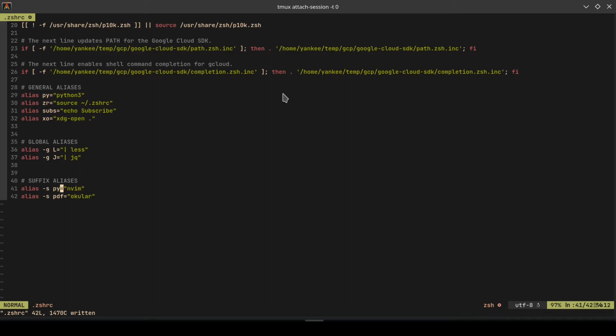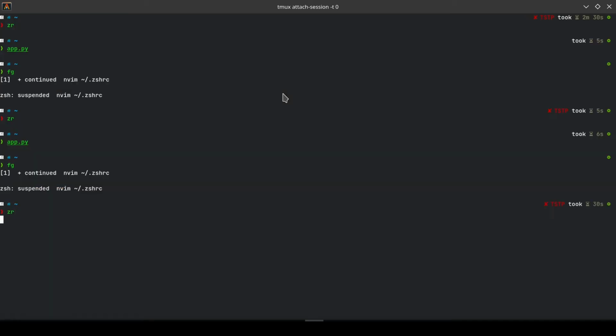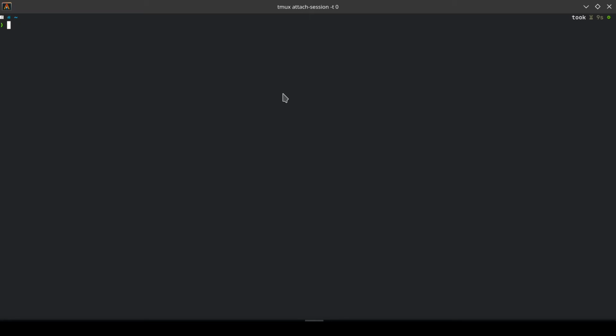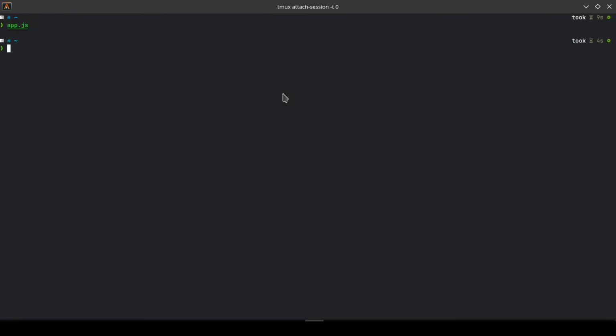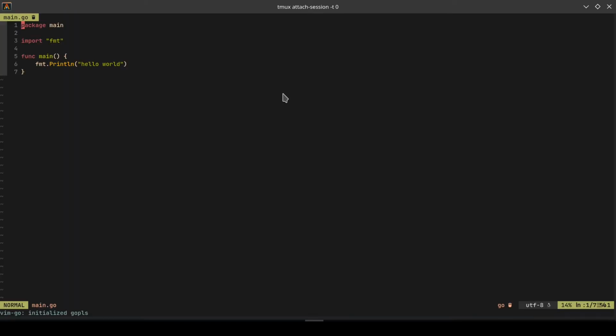And yeah, one interesting feature that I want to show here is you can create a list of extensions that you want to target together. So let's say I want to target py, go, js with NeoVim, right? So yeah, I can do that in a jiffy. Yep, after that I can simply open my file app.js, right? So I have main.go. So this is pretty handy.